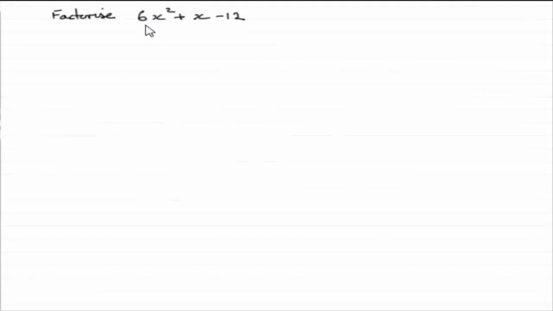Now what I've got here is a much harder trinomial to factorize than what we've done in the past. At first it might look much the same as what we've done, but what I've done is I've made this 6x squared this time, and 6 is not a prime number like we've had in the past. We've had examples where this has been 2x squared or 3x squared or 5x squared.